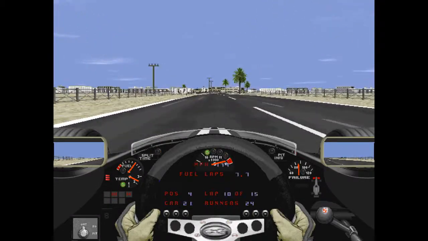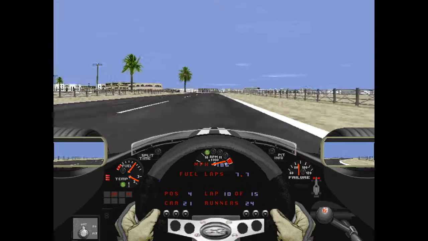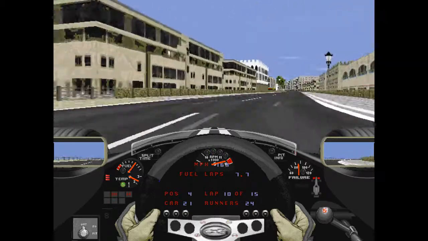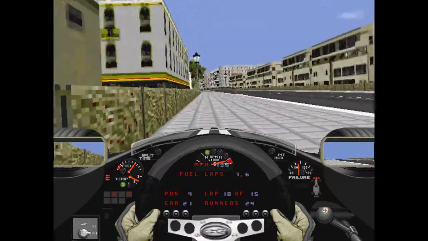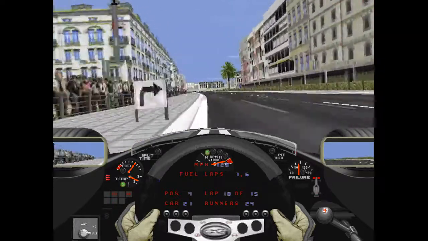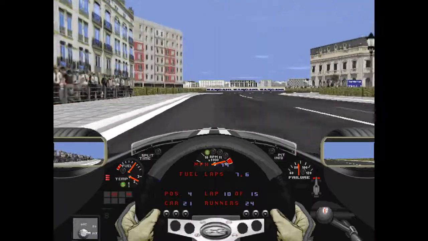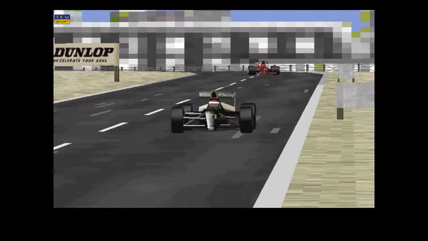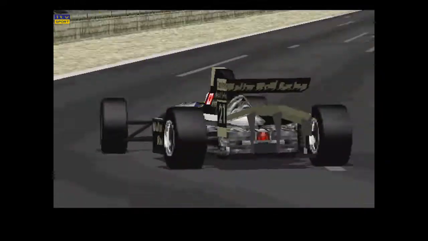So now we're sans front wing with 6 laps to go. We've got to defend hard here. Well, nope, now we're sans front wing. So we run wide, missing half a front wing. We've run wide at that dog leg. And now we are completely without front wing for the last 6 laps of the race.